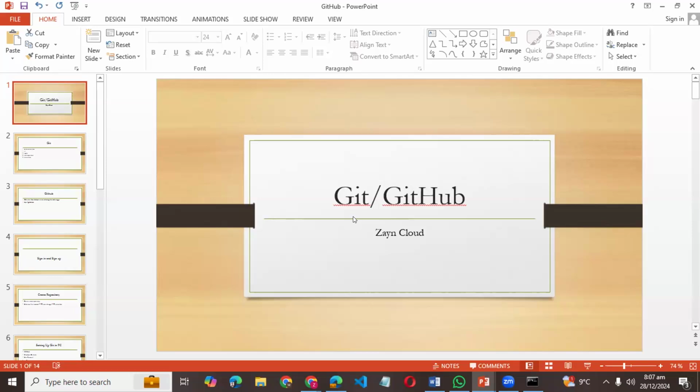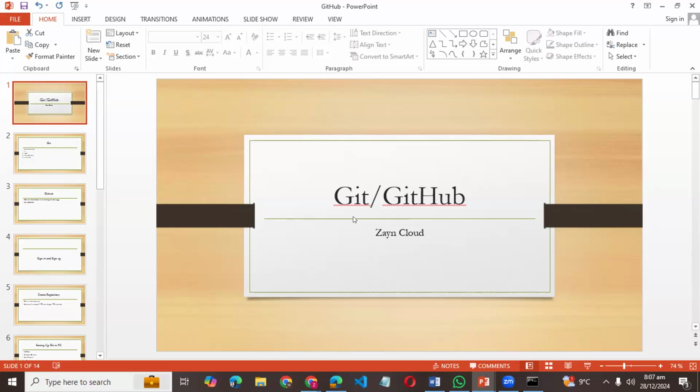So if I do the commit, Git automatically stores that commit. If after that I make more changes in my code, I again commit my code. So now we have two commits. If I want to move to the previous version, I can do that easily. So Git provides us the facility of controlling the versions of your application very easily.